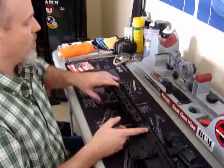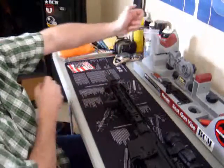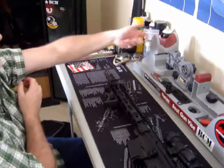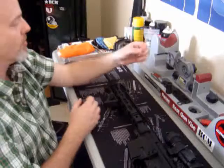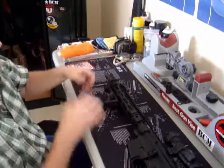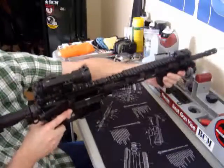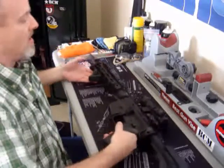But even with hand stops all the way to the end, I'm finding that it's hard for me. With my crickety arm here, I feel like this position, like this, is the way my arm is. I guess I'm going right into the vertical grip, but I would like it to be straight like this. I'd like to have my arm out straight. So like this type of action instead of like that, because my elbow is bent and the fatigue is there to get a good steady aim.